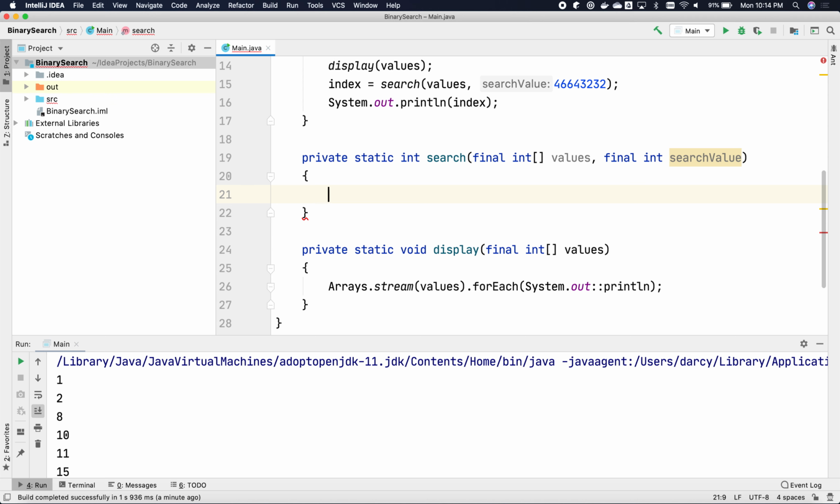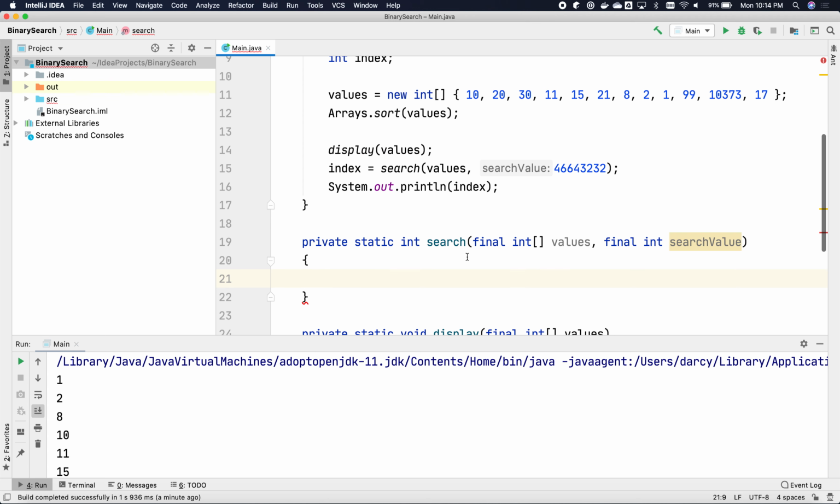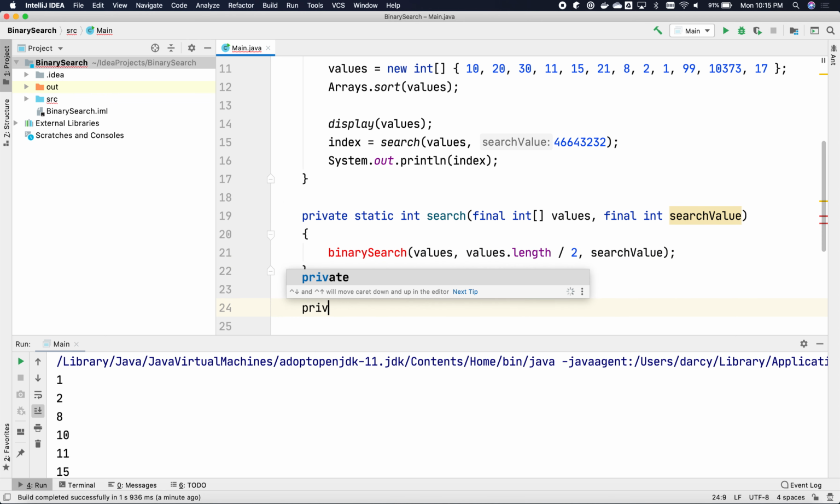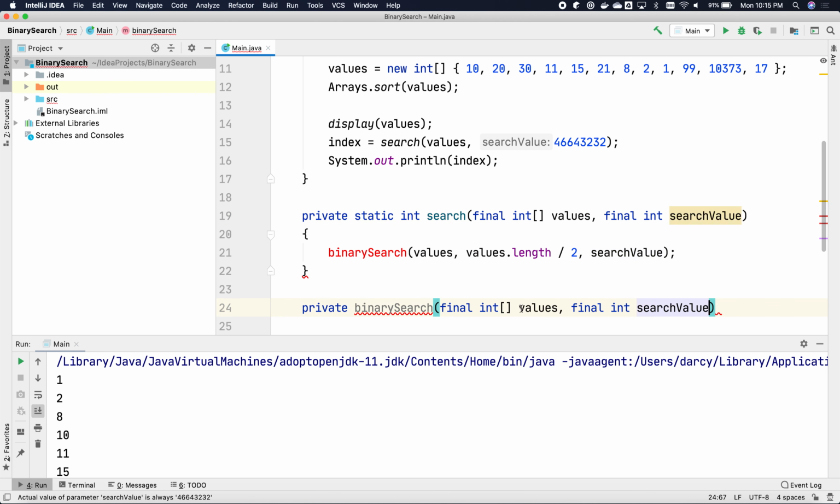So as I said, we want to cut the value in half. I'm going to do this recursively as well. Actually, we can do this way. So I didn't want to change the way this one worked, the search. So I'm making a new method, the binary search method, that's going to be recursive. And you'll notice the arguments are slightly different.